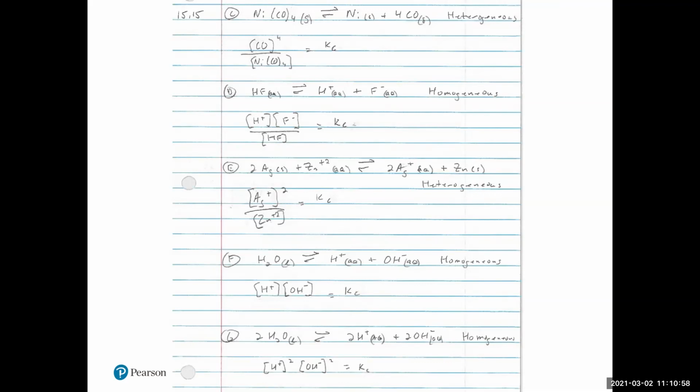We have the (aq), and then we have zinc metal being formed. That's the little (s) in parentheses. So if we go and write that equilibrium expression, our products would be Ag+ and Zn. Our reactants would be Ag and Zn2+. So we have Ag+ and Zn in the numerator, Ag and Zn2+ in the denominator. For some reason, I didn't write the Ag in the denominator and the Zn in the numerator. Why is that? Anyone know why that is?